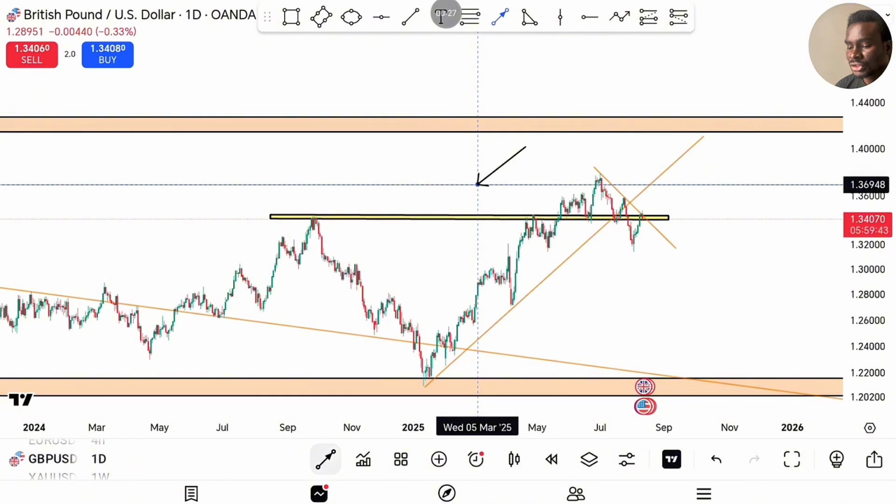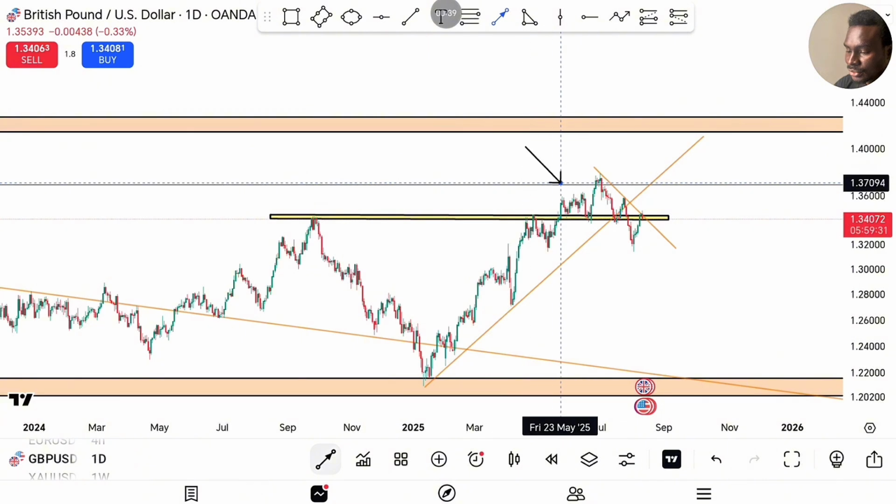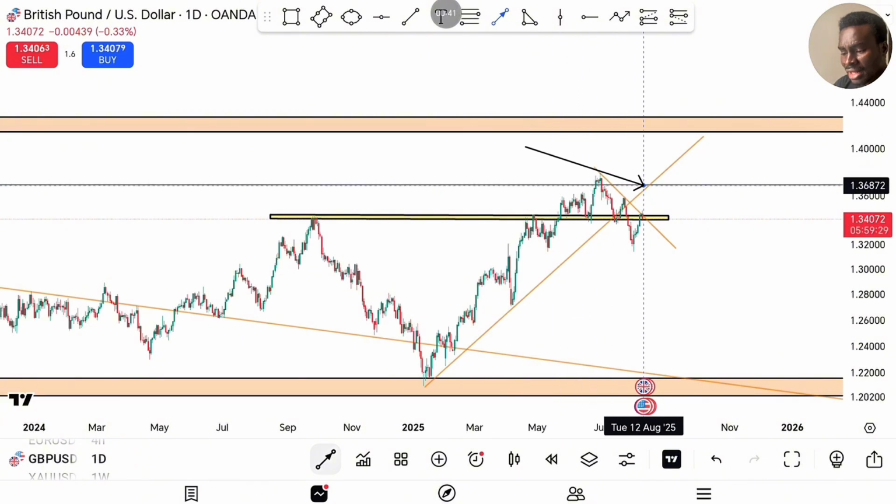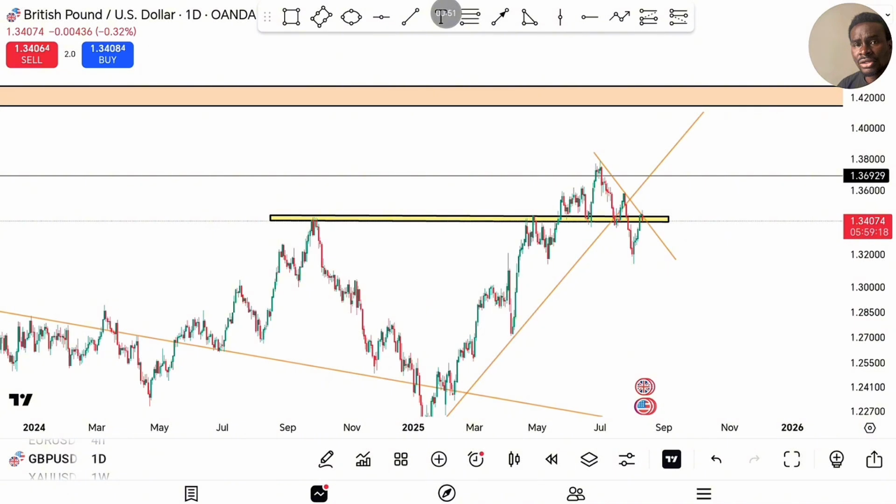So if you've not watched this already and what this black line signifies, go back to this previous video right here. Now, this black line represents the neckline of a previous head and shoulders that saw GBP/USD to the downside. This black line too is an important key level that we should be watching closely. Now we have our trend context, which is bullish, and the key levels all marked out there, like you can see. All I'll need to wait for is a confirmation setup for me to get into this trade.